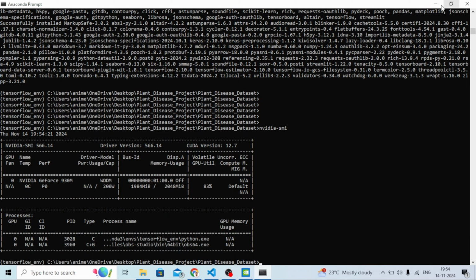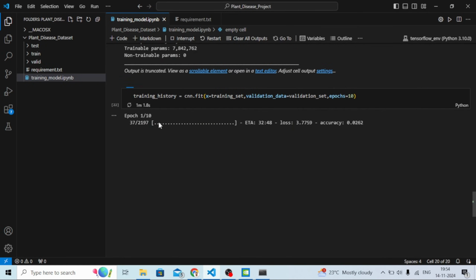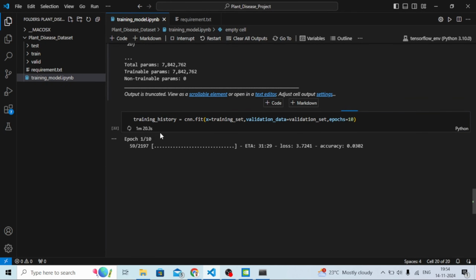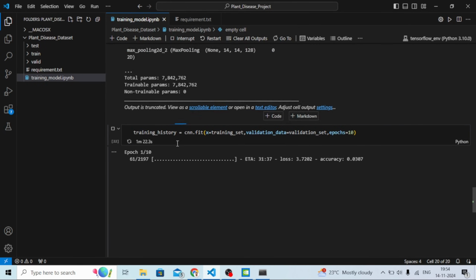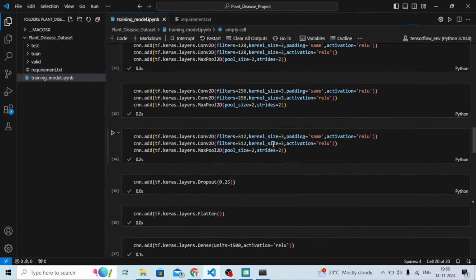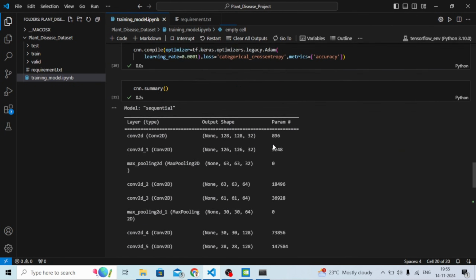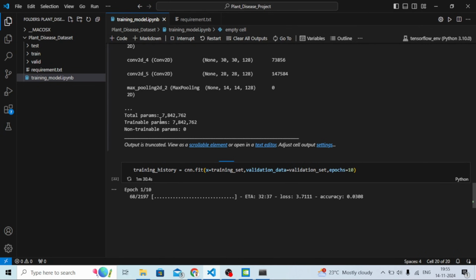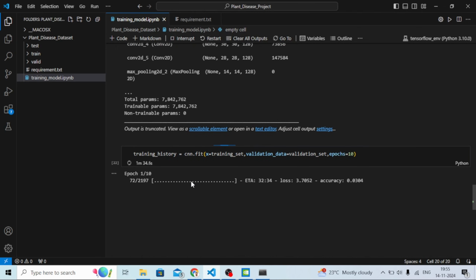So training has started, and it's faster than if I trained it on TensorFlow CPU, which would definitely be slow. Here it is a little faster. I'm not using a very powerful GPU, so this is the expected training time, and our model is also around 29 MB, so that's why it will take this much time.